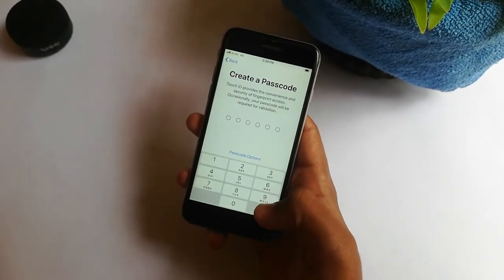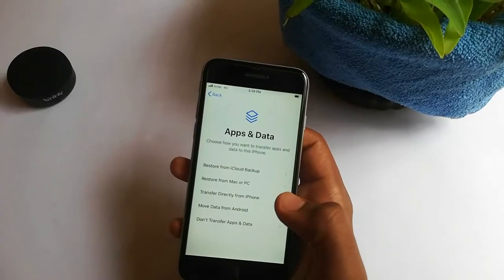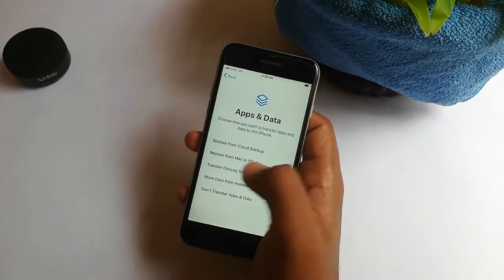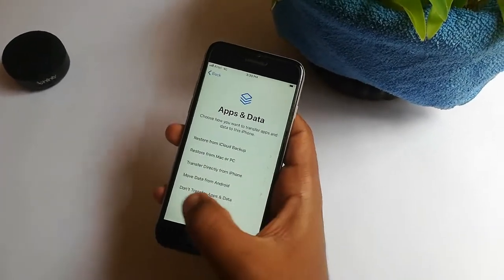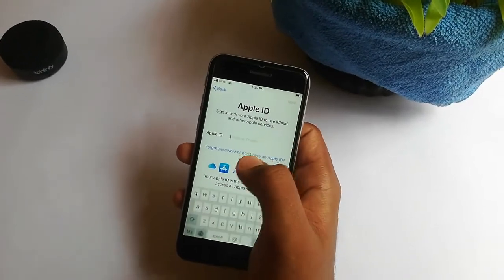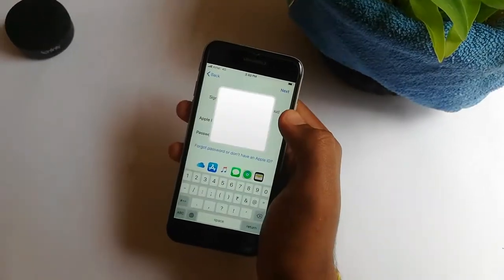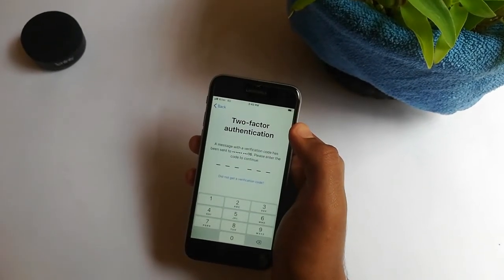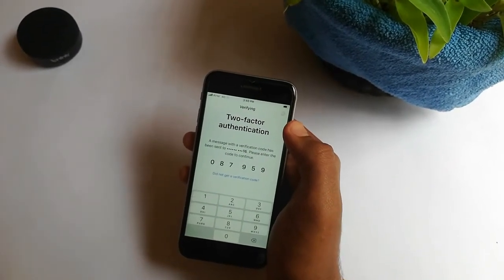Here you should create a new 6-digit password. If you want to restore the apps and data as before, tap on the first option, otherwise tap on the last option. And now you are required to enter your Apple ID and password. You will get an OTP confirmation on your Apple ID phone number.